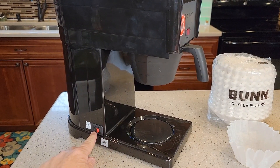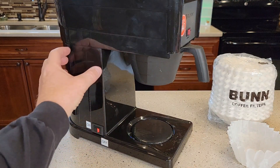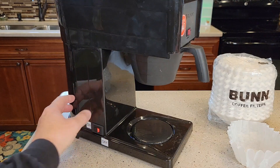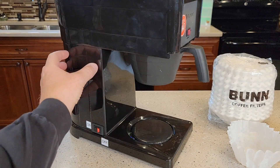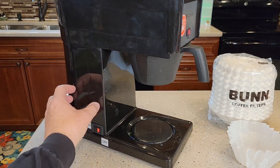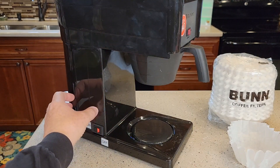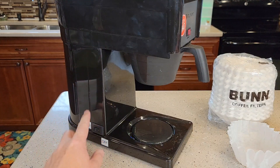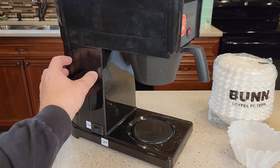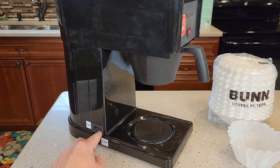Over here on the left hand side, there's another switch. This switch has to stay on all the time, because there's a holding tank in the back that's going to keep the water hot at all times. When you put your water in, it's going to displace that water that is already hot, causing it to brew the coffee. I like to call this the vacation switch — if you're going to be gone for more than five days or a week, you want to turn this switch off, because that water could boil away inside the holding tank.